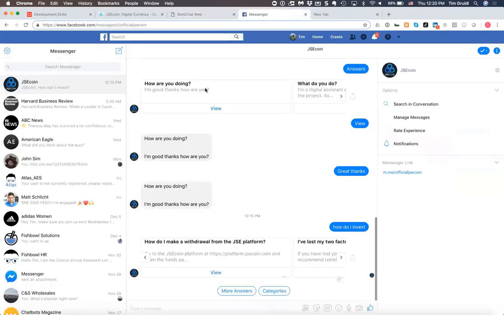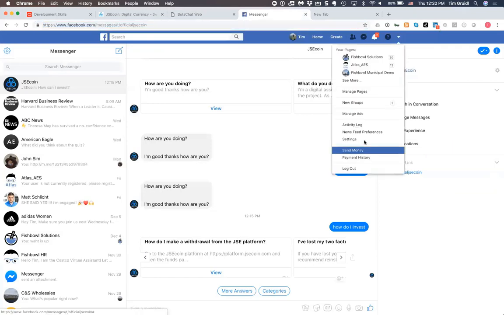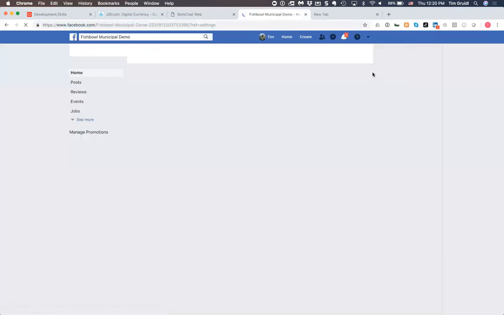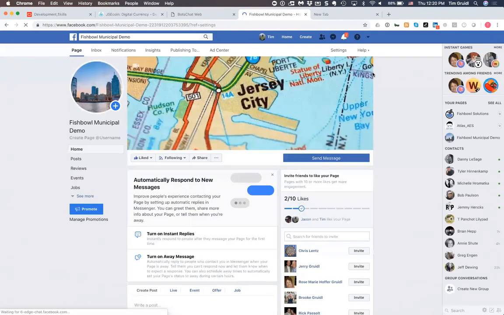A last example is on another Facebook Messenger app we're working on for a city with a municipality. As an organization, they have a lot of people wondering who the representative is in the city or the district they live in, and what their garbage recycling is. So from here on Facebook, you can enable messaging. Within your Facebook page, you can go enable messaging. This is set up in developer mode, so it's not publicly available.